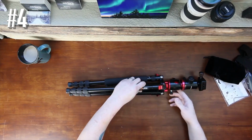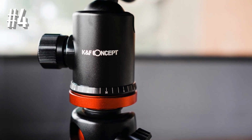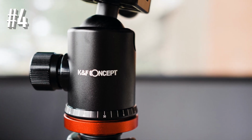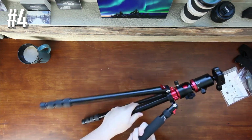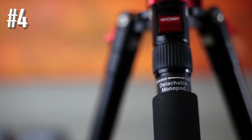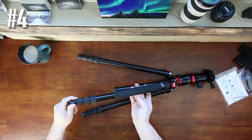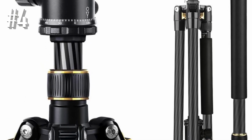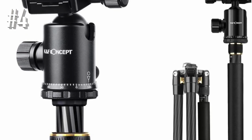The center column of the K&F Concept DSLR tripod deserves special mention for its ability to be inverted 180 degrees, allowing you to suspend your camera for close-up macro photography. The 3 aluminum tripod legs allow the tripod to extend to 133 centimeters, 52.36 inches, with the center column extending completely to a maximum height of 156 centimeters, 61.4 inches.